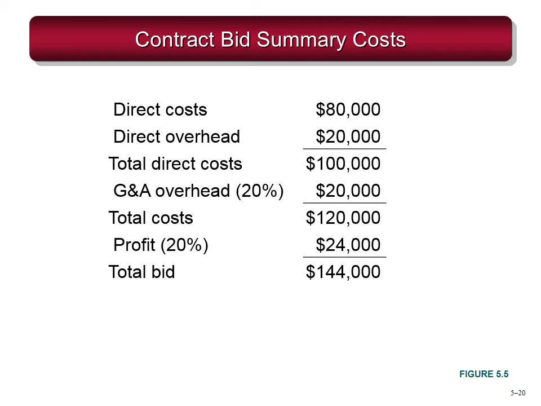And on top of that we add 20% for the profit. If you sum those two, we get the bid. So this is the amount we are bidding for the project. If we can get a contract for that 144,000, then we will tentatively make a profit of 20%. Now obviously there can be some error. It can be on the higher side, it can be on the lower side.